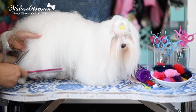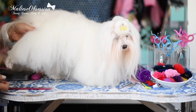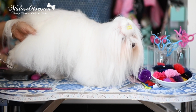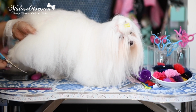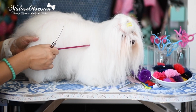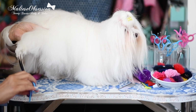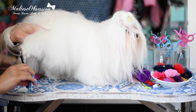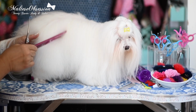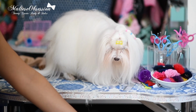Okay, so what we'll do is lift the back leg just slightly, obviously without hurting them. And then you'll see these little loose hairs here. We'll just clean that up so that it grows out nice. And then you can see she still has a little bit of growth left. And that's it. It's super easy.